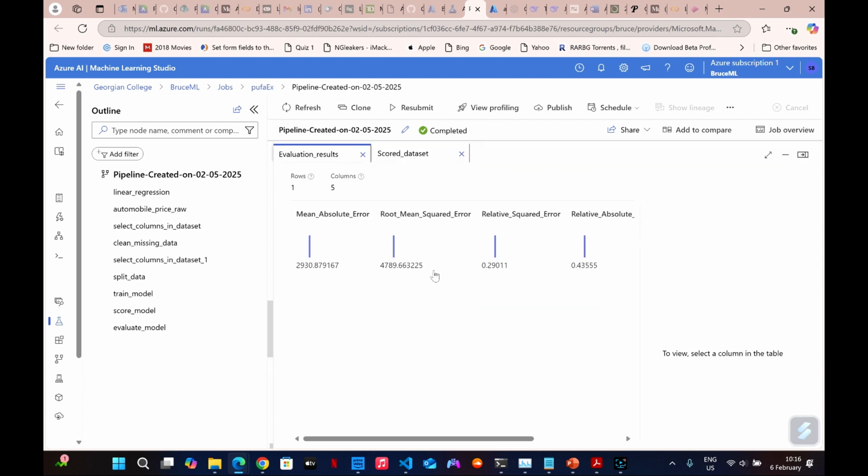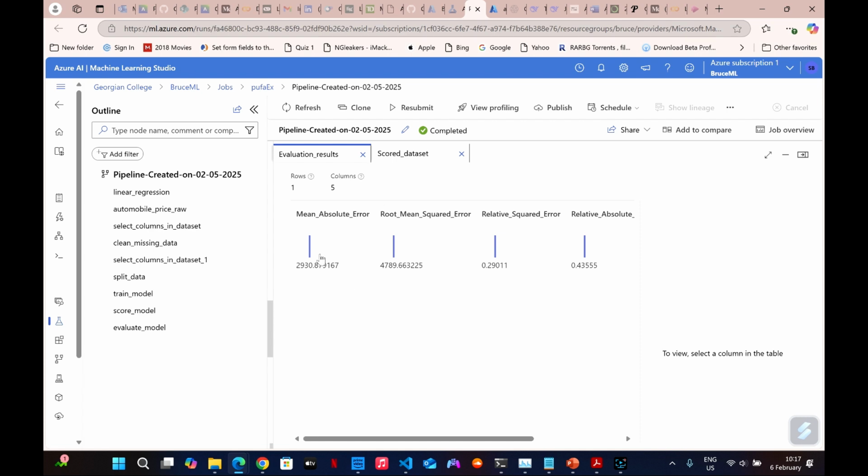So this mean absolute error measures the average absolute difference between the predicted values and the actual values. We gave pricing to the module to learn on, and then it tries to predict, and then it compares to see if it predicted the correct one.